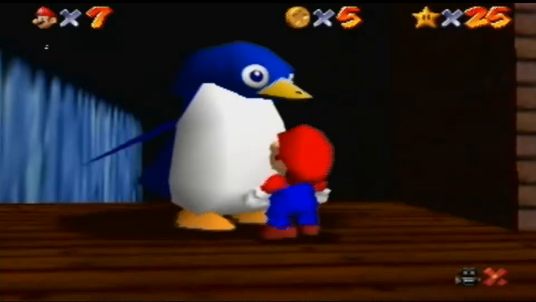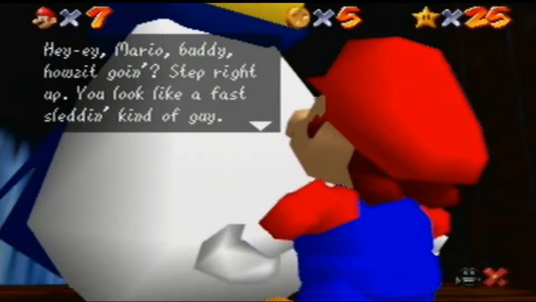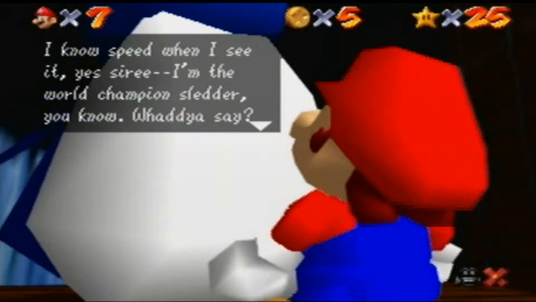Hey, Mario buddy, how's it going? Oh, how's it going? Step right up, look for the fast sledding kind of guy. I know, yes sirree, I'm the world champion's letter, you know what he say?